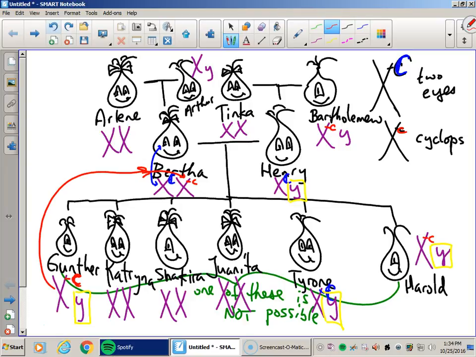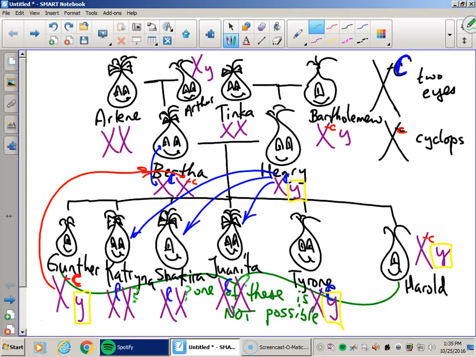So this means then that every girl must have a big C. How come? Hold on. Stay with me. Why? Because that's all Henry can give his girls. See, big C is dominant. Which means Bertha, now what could Bertha do? Bertha could give either or. So what now do we say about the girls? Their second X. Are we certain of that? No. So we're going to throw a question mark beside. So we know that's the only possibility.